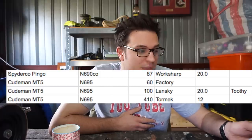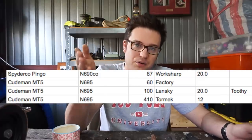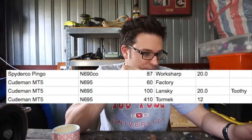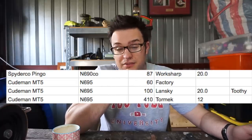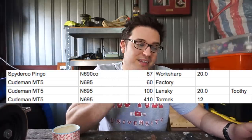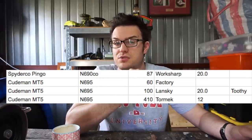N695, on the other hand, well, that knife was a demonstration of how edge angle matters. N695 cut 60 with its factory edge, and I was like, oh yeah, it's about right, I guess. With a Lansky edge, it got to 100 at 20 degrees per side. And I was thinking, oh, still a survival knife. This is on my Cuteman survival knife. Thinking, oh, it's still cool.